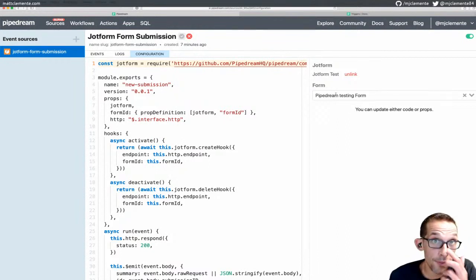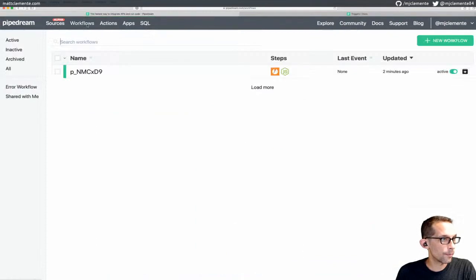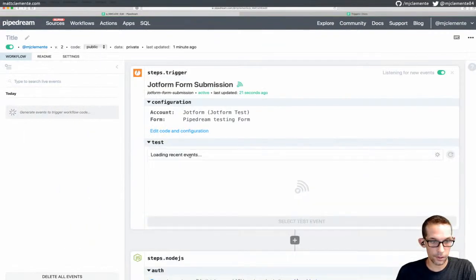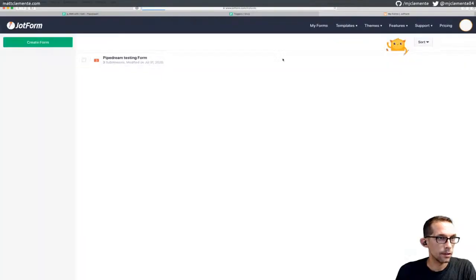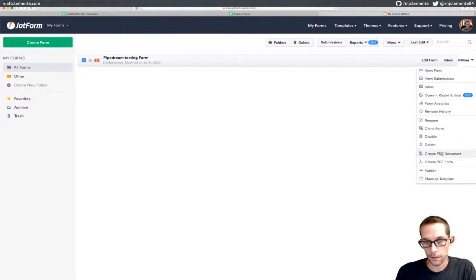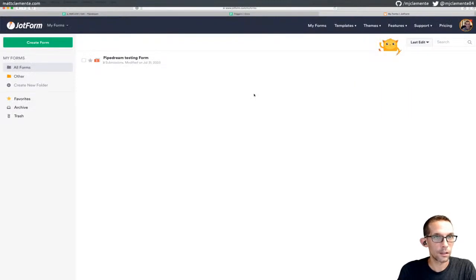I'm not sure if that is what the actual problem was, but we'll hop back here and we'll see if it picks anything up after I submit another form here, because it's really strange. Otherwise, I think I'll just have to abandon JotForm for the testing, because maybe something else has a more effective trigger.